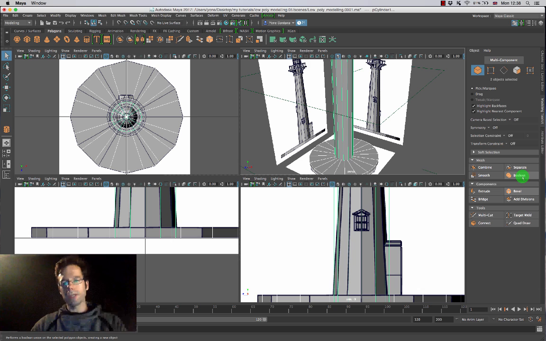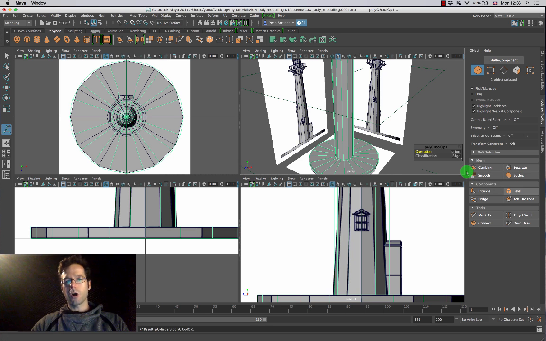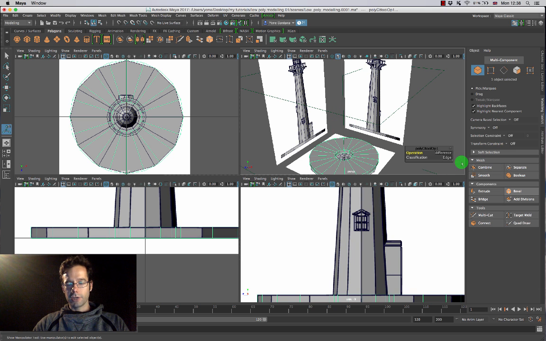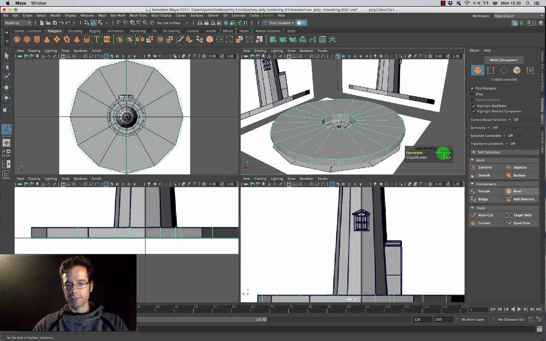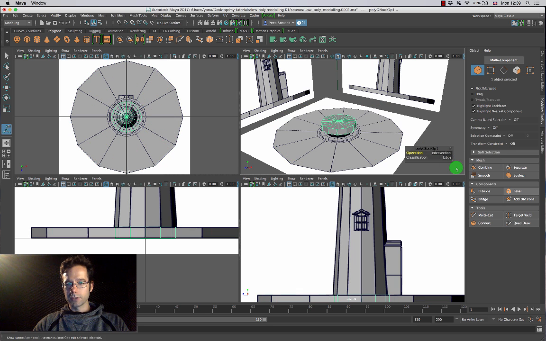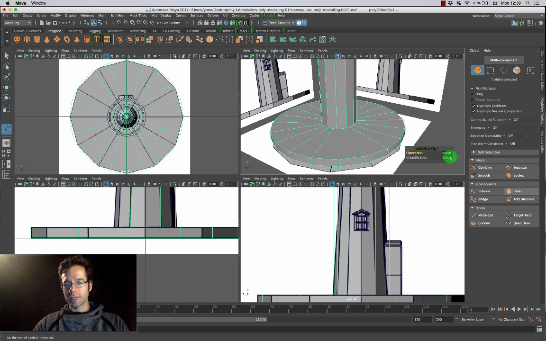Now, Boolean is a very cool tool inside of the Maya toolset, which allows me to stick two objects together. If I take two separate objects, they're combined together. Whenever you're using some of these modeling tools, you'll get this little floating window as well. You'll see that there are different operations that I can do here. It could be the difference. I can use the cylinder to cut out a hole inside of this object. I could use them to do an intersection, which is the overlap between the two. But I'm really just interested in the union of both of these objects over here.